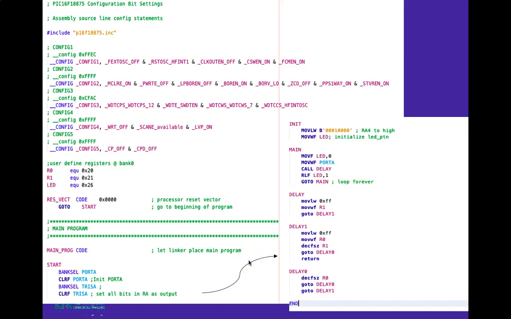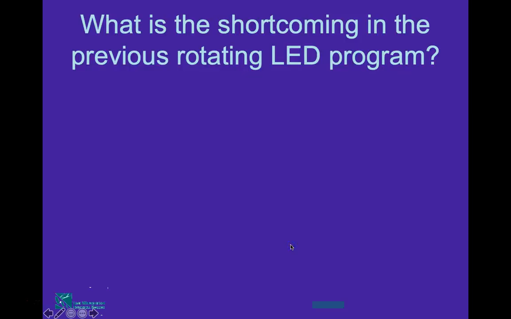Now the next step for you is to write this code in MPLAB, try to run it, and see how your LEDs rotate on the development board. If you do that, then you will find a shortcoming in this program. I want you to figure out this shortcoming by yourself, and if you feel there is a shortcoming, then try to fix it on your end. Try to change a few settings in the program and make it more consistent. So this is the end of the lecture.